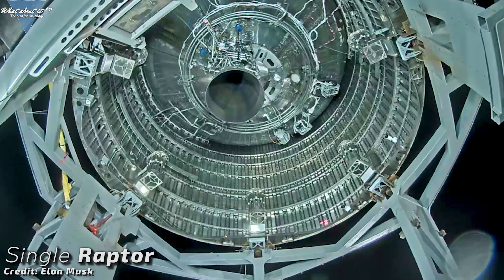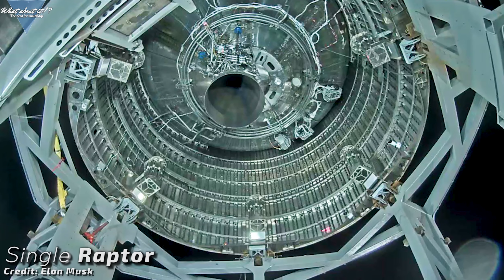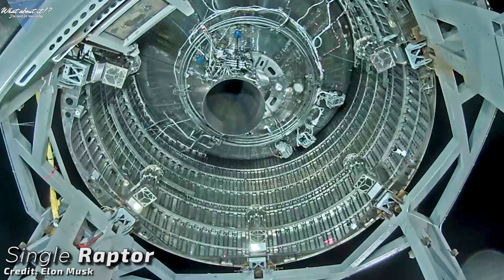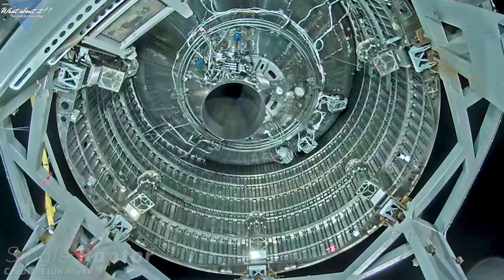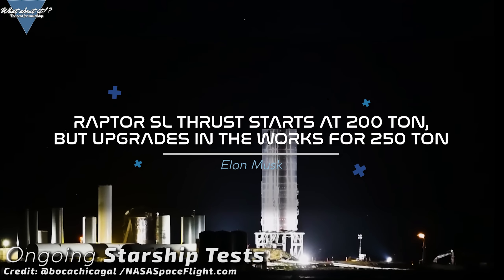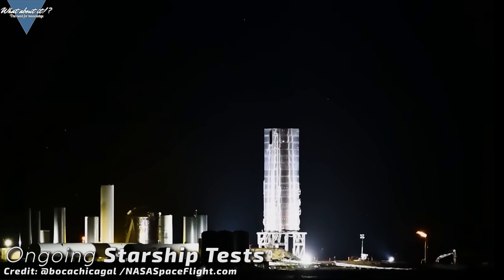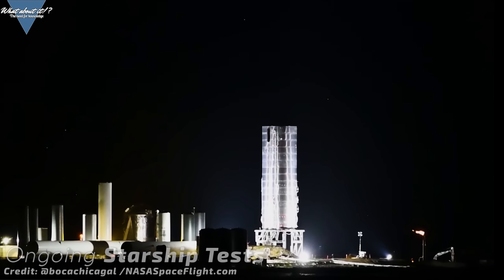Musk has tweeted a picture from under the Starship Serial Number 4 stack recently, showing the single Raptor waiting for action — and this is all that's needed to lift a Starship tank stack. Raptor engines at this stage of development are capable of putting out 200 tons of thrust, and Elon Musk is confident that the 250 ton mark will be reached soon. Since a Starship tank weighs around 65 to 75 tons, adding the fuel will still be within the limits of one single engine. Even the slightly tilted flight path due to the off-center placement should cause no significant problem.